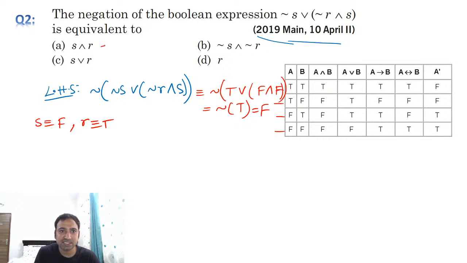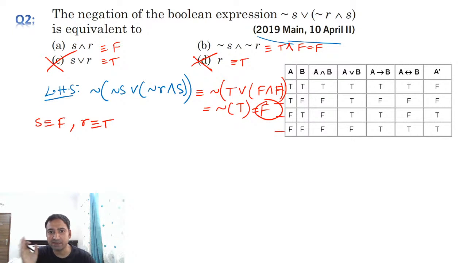In the options, the first option is giving false. The third option is giving true. The fourth option is giving true. And what about the second option, guys? The second option is giving negation of false, which is true, and true and false we are getting, which is equal to false. We need to get false, but option D and option C are giving the value true. So can we eliminate option C and option D easily? With one substitution, we could eliminate two options, C and D.